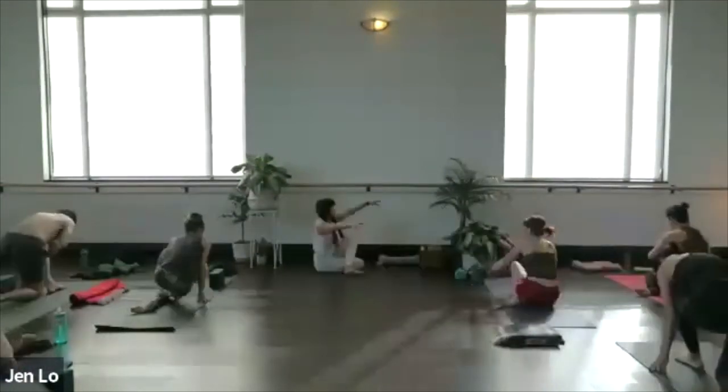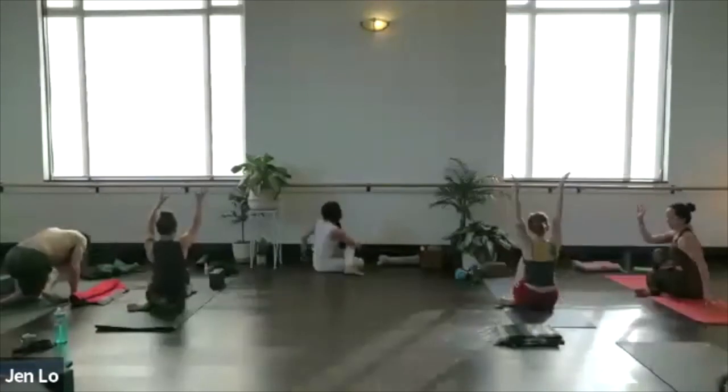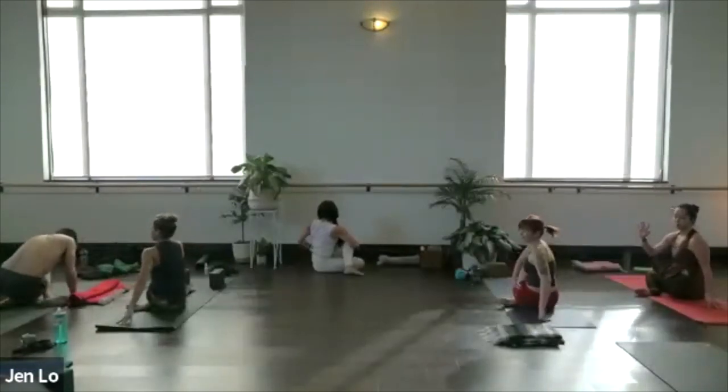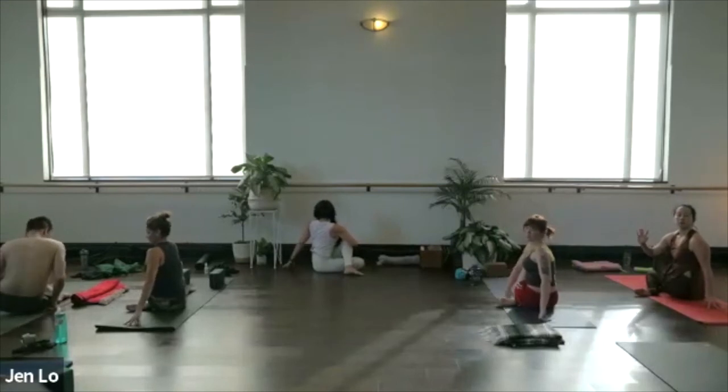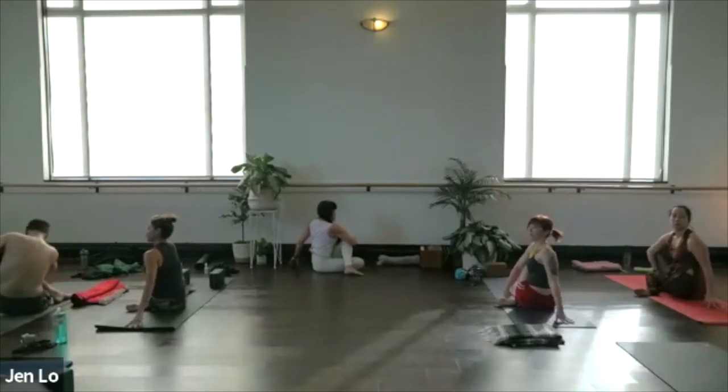Lift the arms, twist to the left. Draw that left knee across towards the right shoulder. Take the same arm variation you took on the other side.